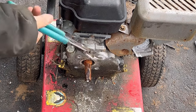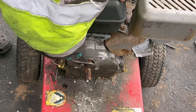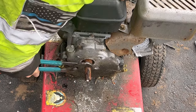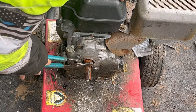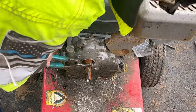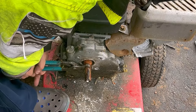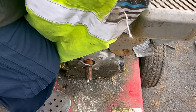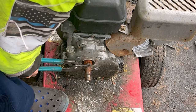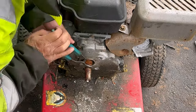Let's try to turn the crankshaft first with some channel locks on the outer part. Doesn't grip well. I want to avoid taking off the shroud and the flywheel to try to turn it, but it doesn't look like it. It's slipping. Ooh, I think I got it. Look, there we go. It's moving. You freed it up. Sweet.